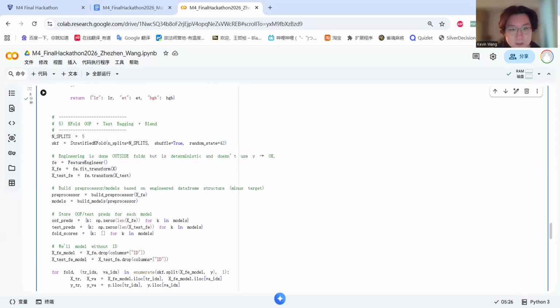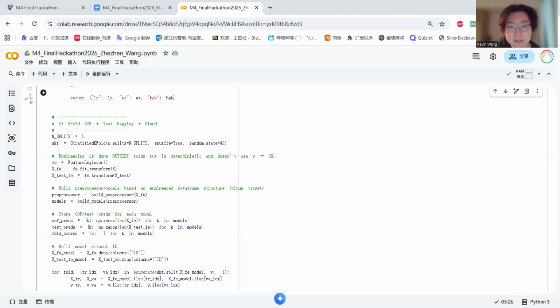To further improve the performance, I used fivefold stratified cross-validation. This ensures that each fold maintains the same class distribution, which is especially important because the dataset is imbalanced. For each fold, I generated out-of-fold predictions and calculated the ROC AUC scores.